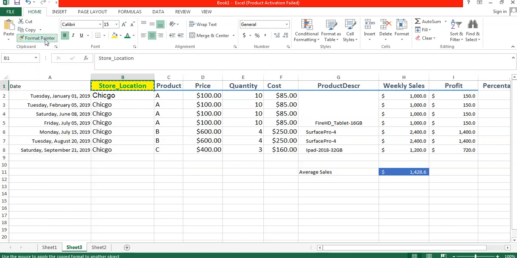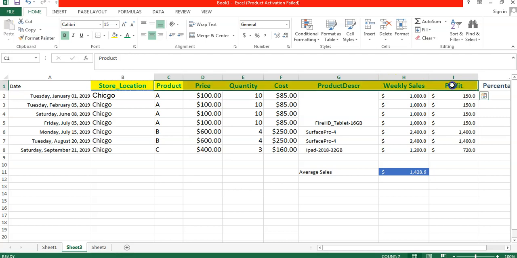Now when you click on Format Painter, the cell which you have selected will be highlighted and the format of this cell is getting copied. Now you can apply this format to any other cell. I want to apply this formatting from this particular cell to the end cell, from C1 to I1. So I will hover the mouse on C1, click, and drag the cells from C1 to I1, and then release the cursor.